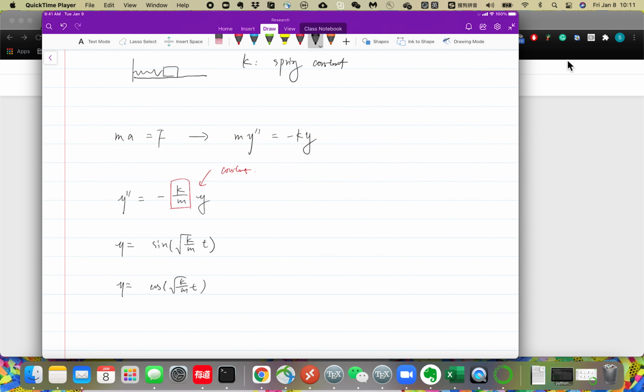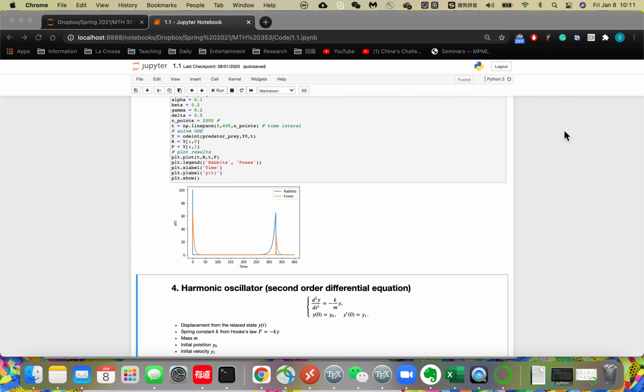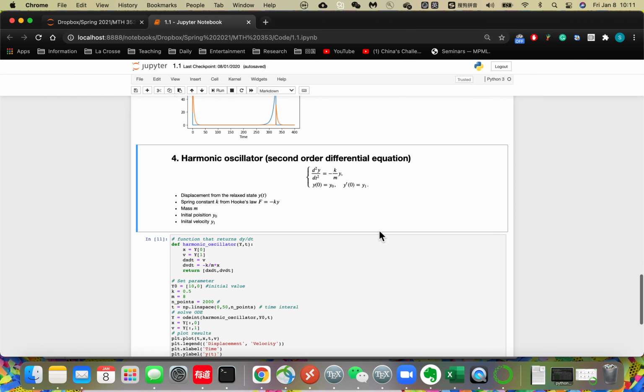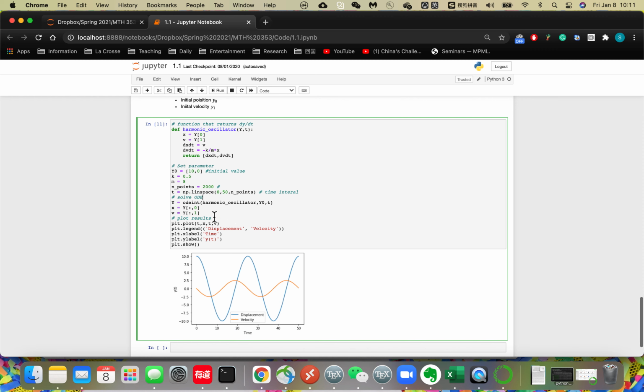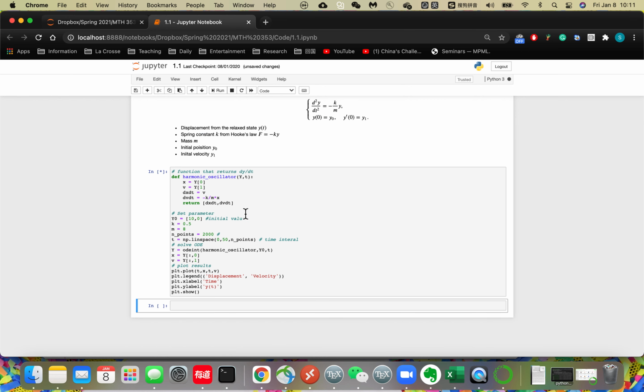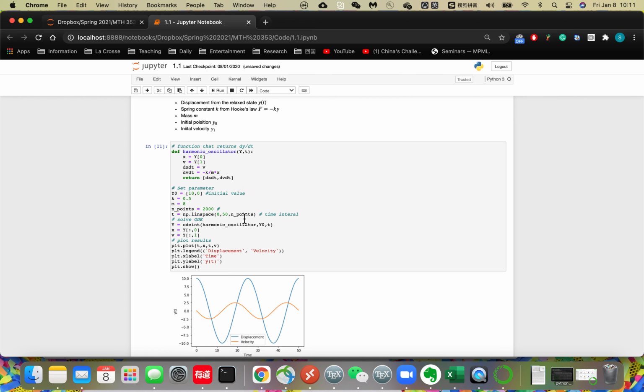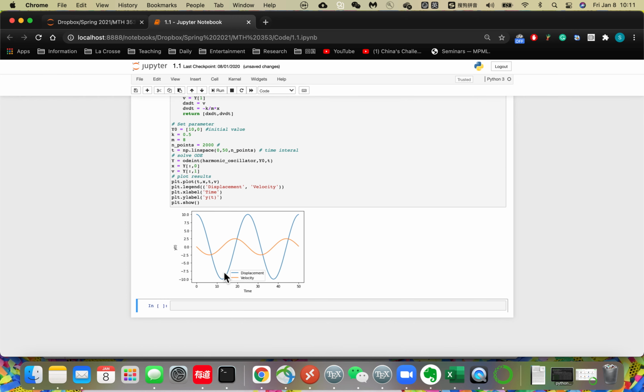All right. That's nice. So, a very simple example. k equals 0.5, m equals 8. Start with 10 away from the real position. Do it for 50 seconds. You can see the displacement just goes like that. Meanwhile, your velocity is kind of smaller, but still it's a sine cosine thing, which is not surprising. All right.